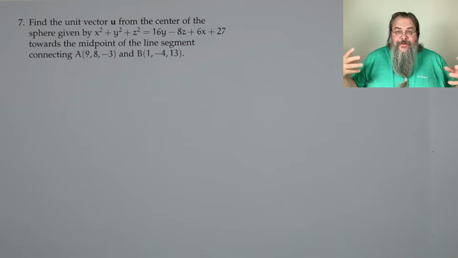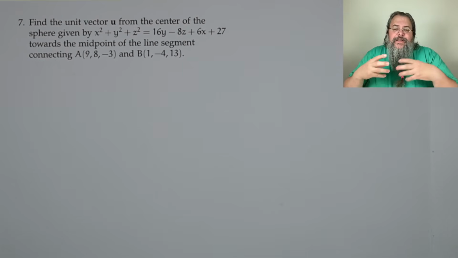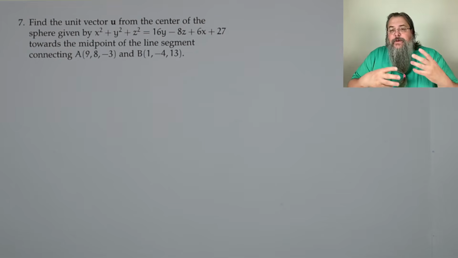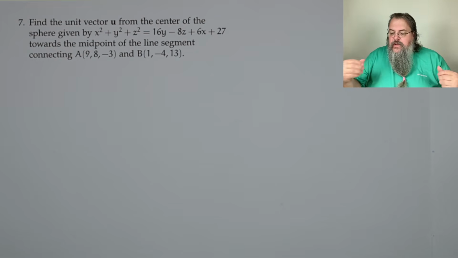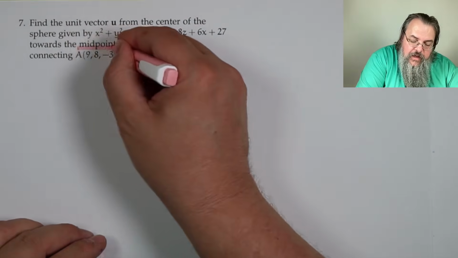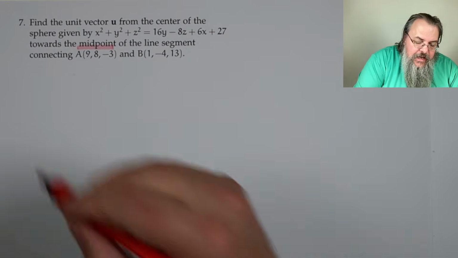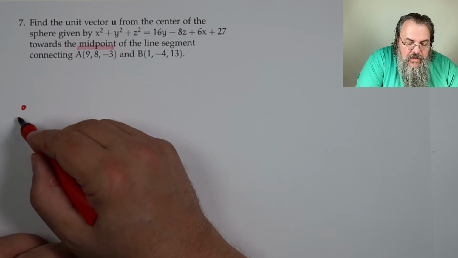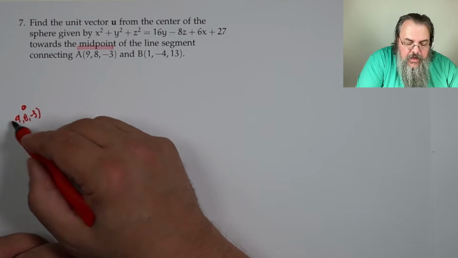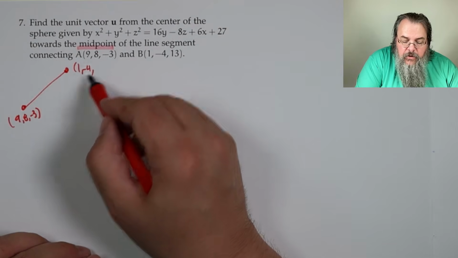So there's a lot of things going on here. It's not really a big problem. It's a collection of small problems that we have to work out along the way. And we have a little bit of choice in how we go about doing this. So I'm going to start with the midpoint part. So the midpoint, what is that? Well, if you see the word, you can kind of guess. Mid kind of sounds like middle, and point is a point. So it's the middle point. So you can imagine that I had point A and B. So here's 9, 8, -3. And here is the point 1, -4, and 13.